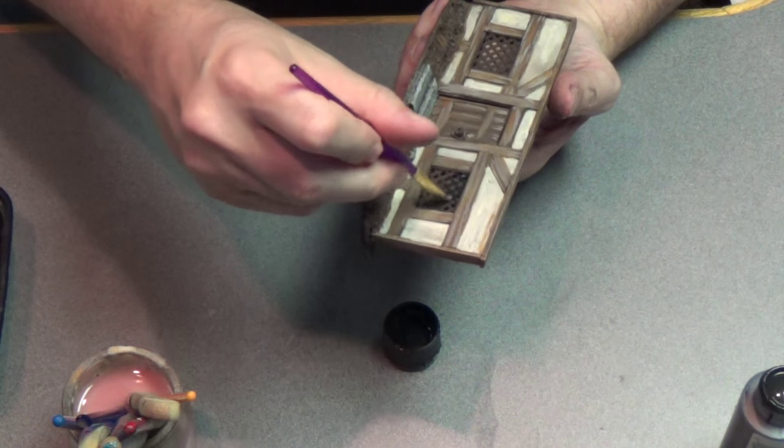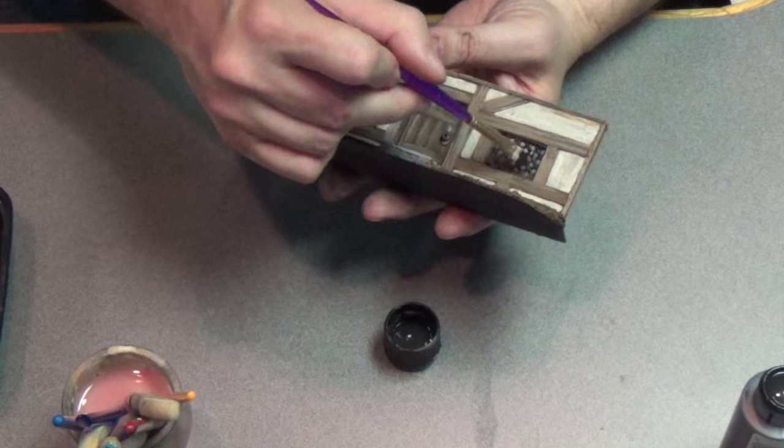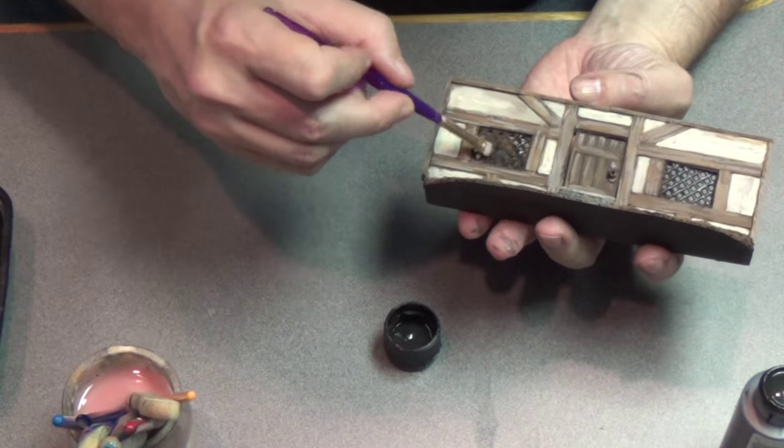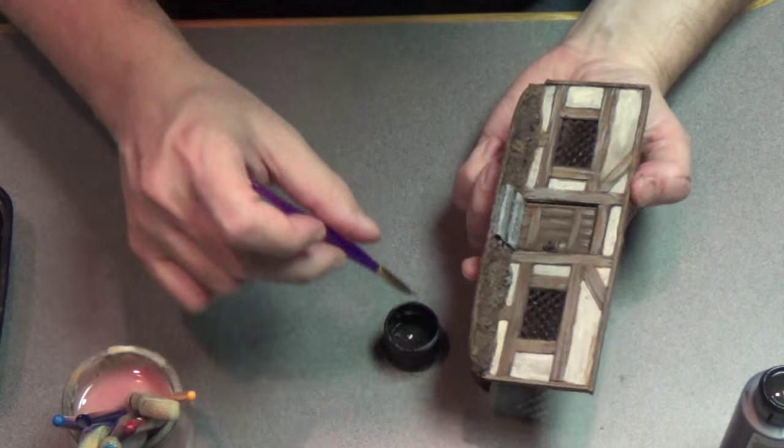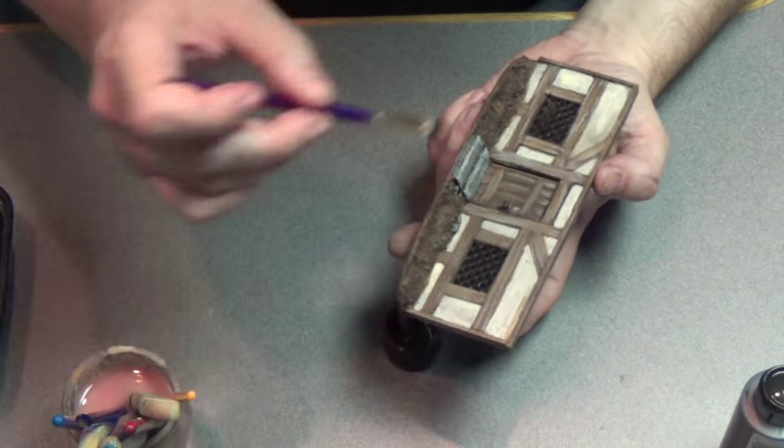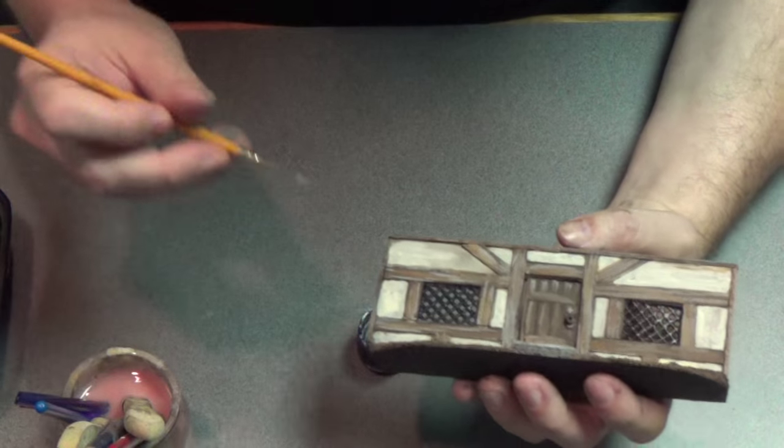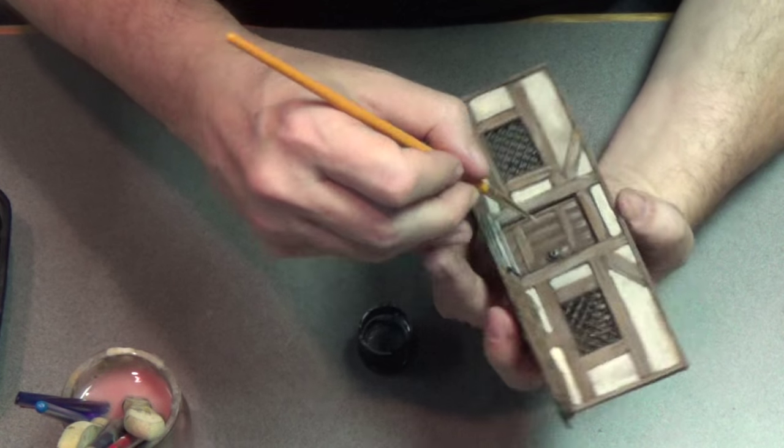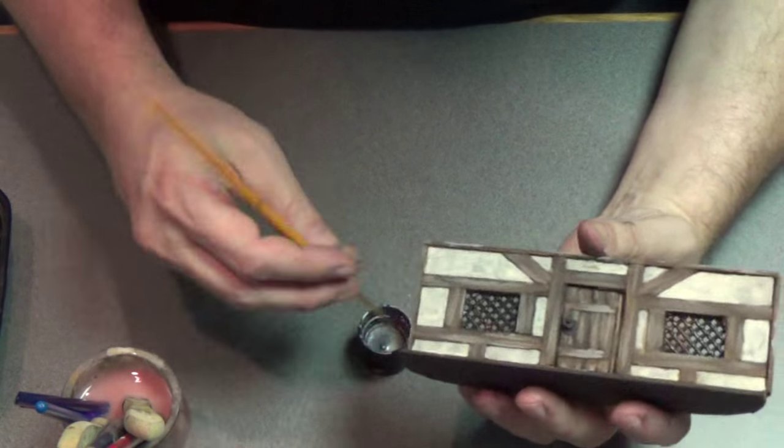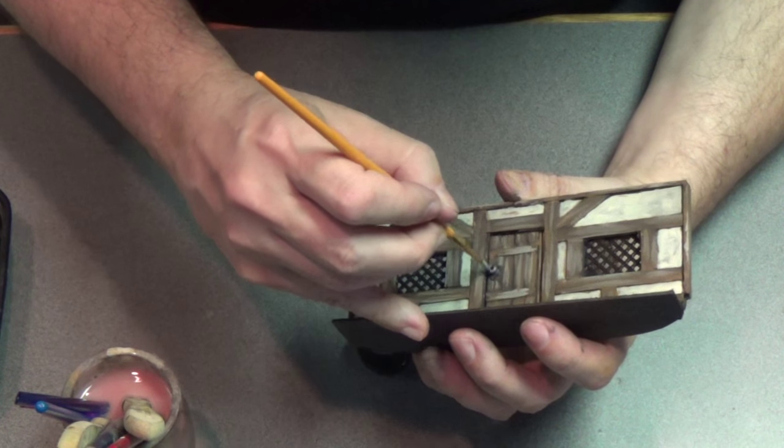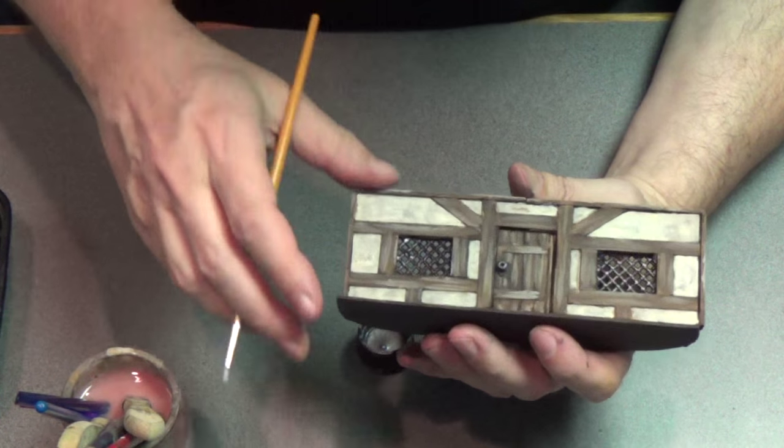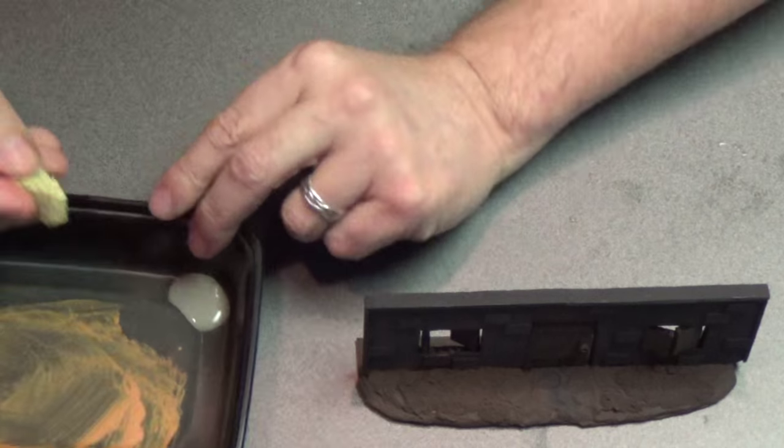Now I'm going to use a metallic black for the diamond pattern on the windows, where the leaded windows would be. That will make it look like lead. Now I'm going to use a little bit of silver and paint the doorknob. I did forget to show you that I put the doorknob on in the last video. It's actually just a small bead. I just glued that on, and I used my goop to glue it.